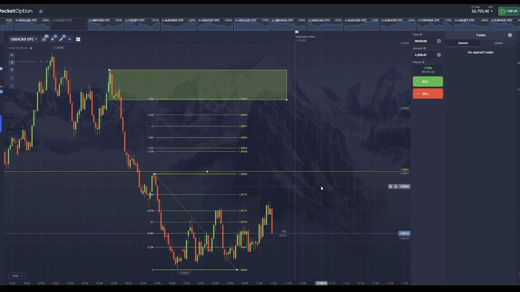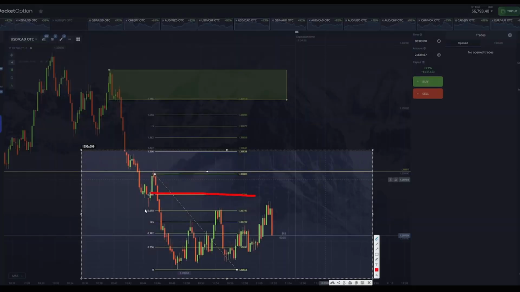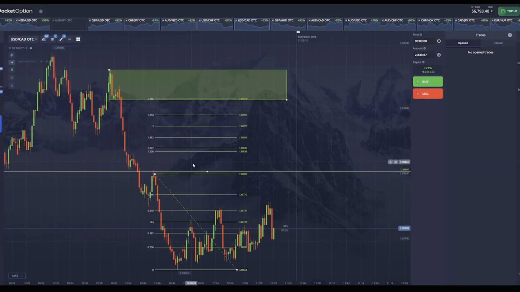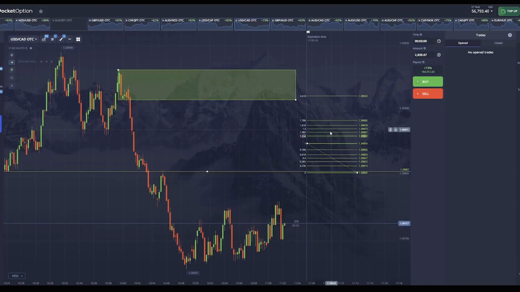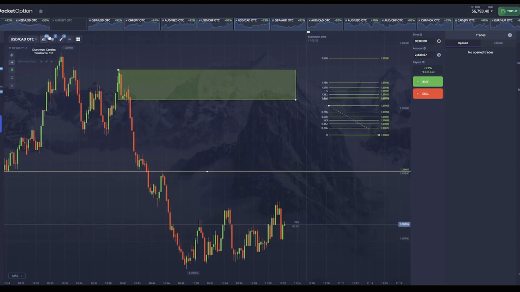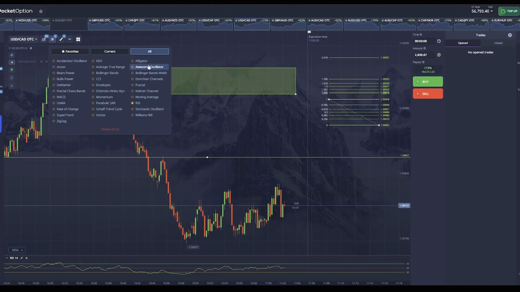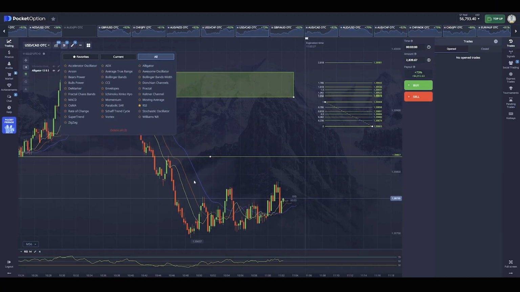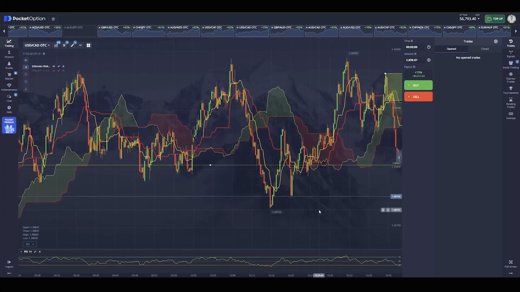But once we learn how to use it, we can open trades at very confident entry points. In other words, we have certain ranges that give us good entry points. But that's just as an example. We only work with 3 tools on Pocket Option. We can also work well with the other indicators. In fact, there are a lot of both primary and secondary indicators. There are some great ones, like RSI, and there's the alligator, which shows good trades. For example, there's the Ichimoku, which shows us both a trend and good entry points at the same time.